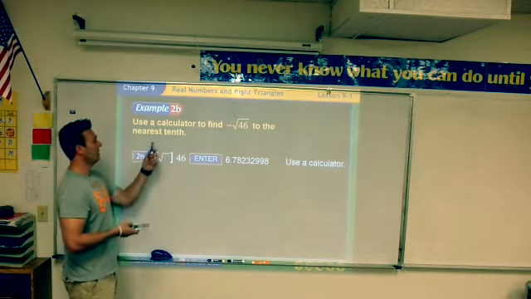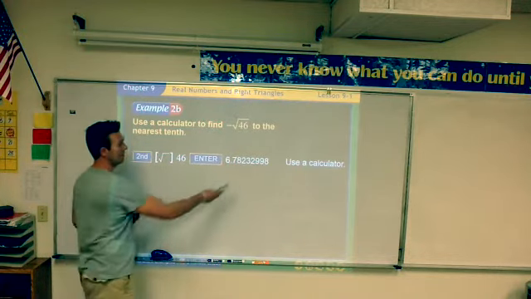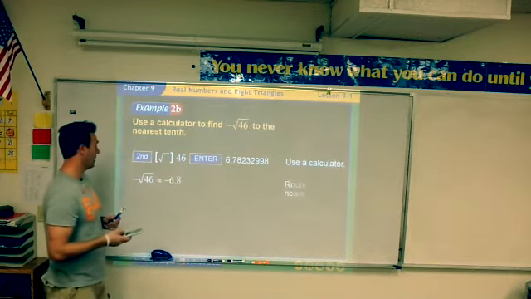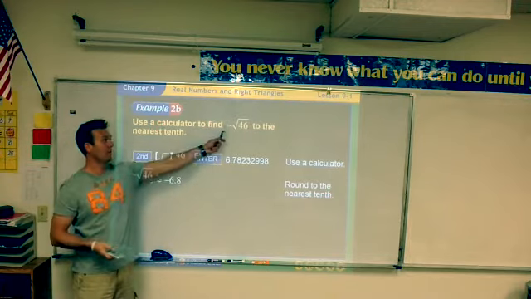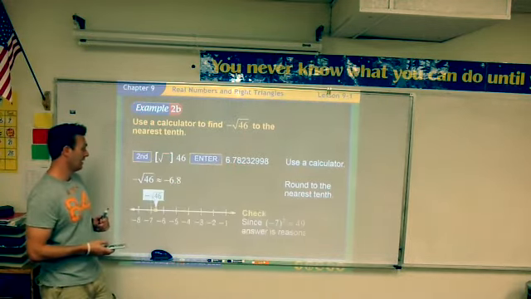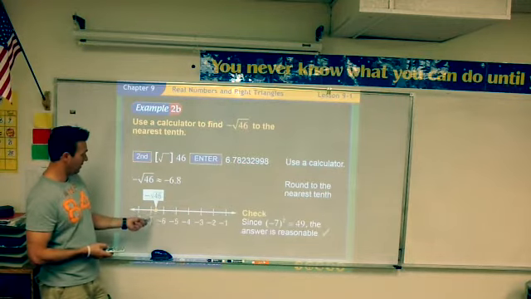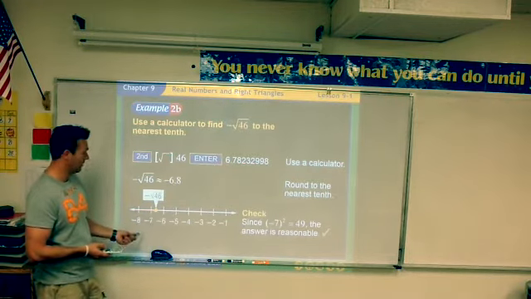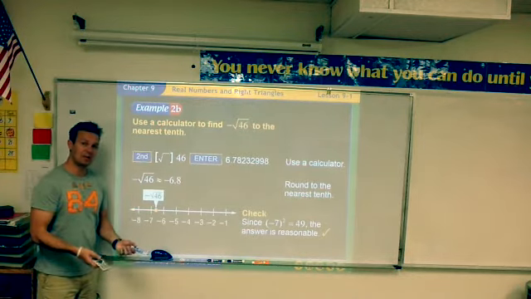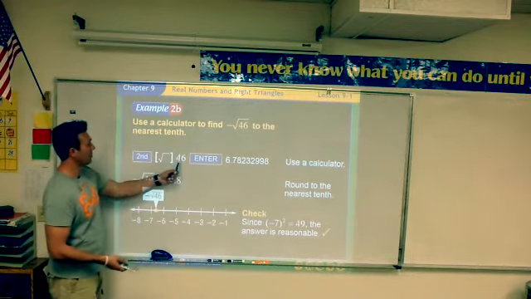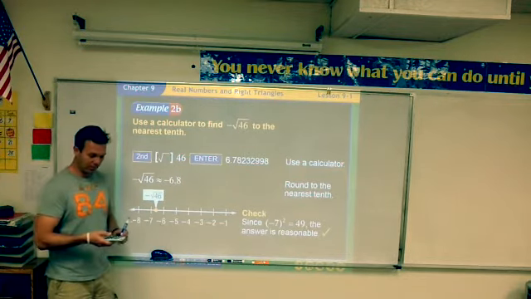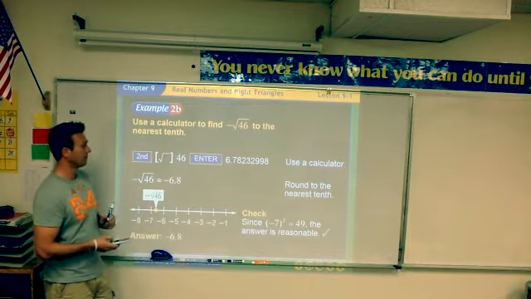And the question is, we want to round to the nearest tenth. So this 8 here is going to cause that 7 to become an 8. And so our answer is, don't forget, there was a negative sign here, so our answer is negative 6.8. Now, does that make sense? The square root of negative 46, very close to negative 7 down here. And if you think about negative 7 times negative 7 is 49. Remember, this was 46, the square root of 46, so therefore, it seems reasonable that our answer is correct. Okay?